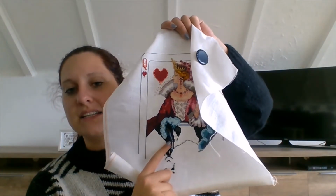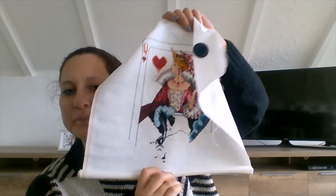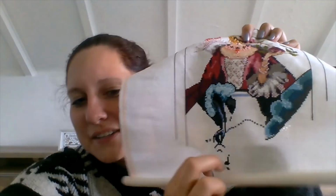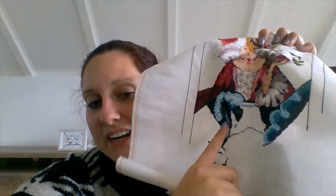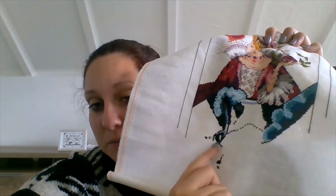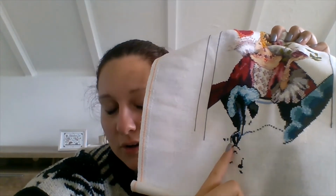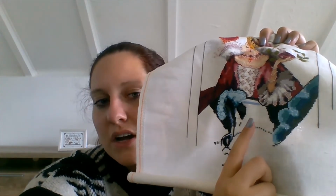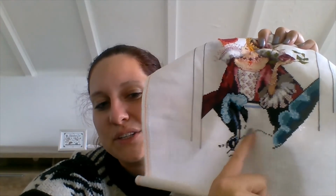As you can see, I did stitch some blue in her glove as well. That needed to be finished over here and a bit up in here. So yeah, really happy. I'm getting closer to being done with her. My next step will be to actually finish her glove and the roses she's holding, because then I can leave more thread colors at home and then fill in the front of her dress. There are a whole lot of beads in there, so not a whole lot of stitching. And then I will move into her skin.